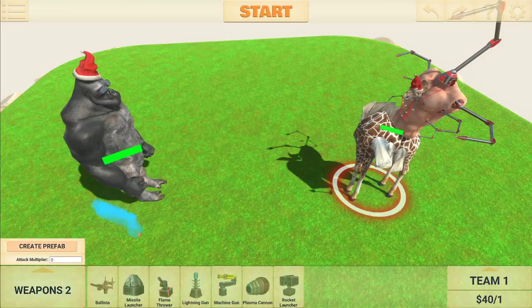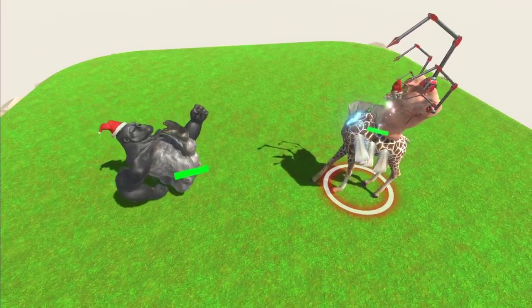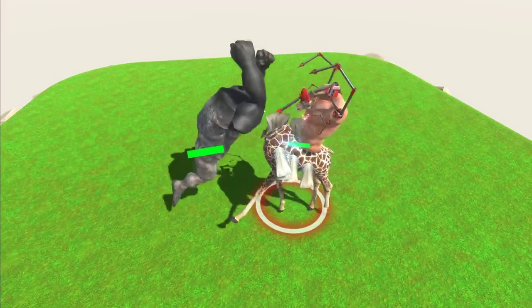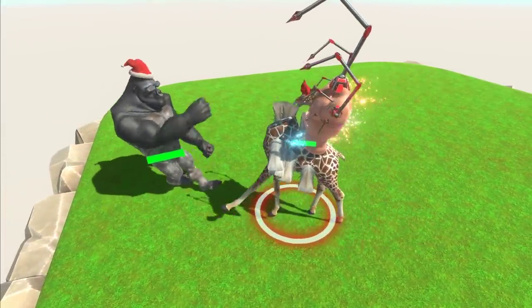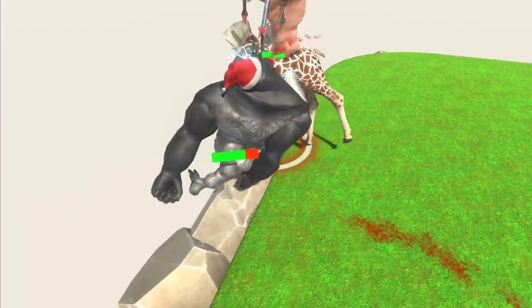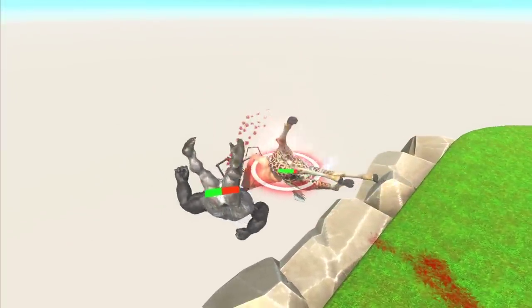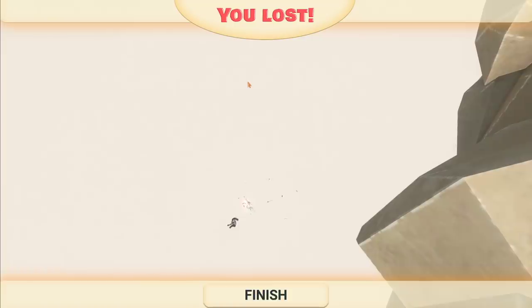Okay, you ready? 3, 2, 1, go. Well, that's a bad start. He can't even walk. Holy shit. Oh no, he's gonna drop him out of the arena. Wait a minute, is this a tie? Does that count as a tie? I don't know who wins. Who won? Does that count as a tie?